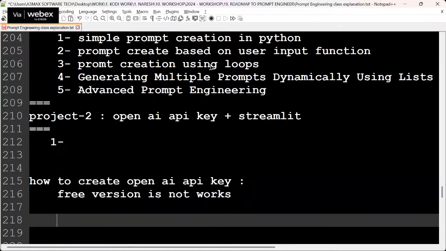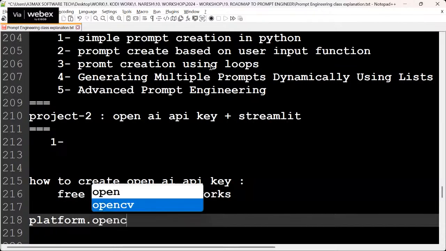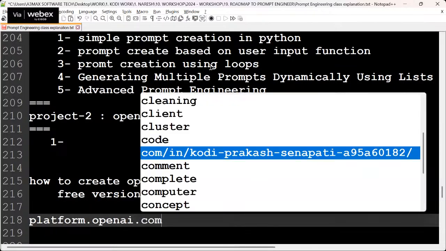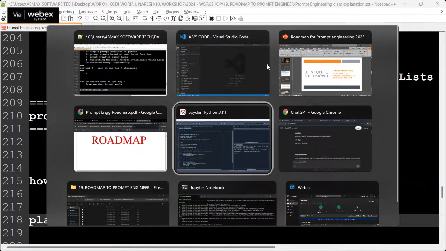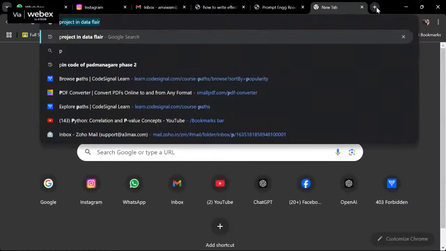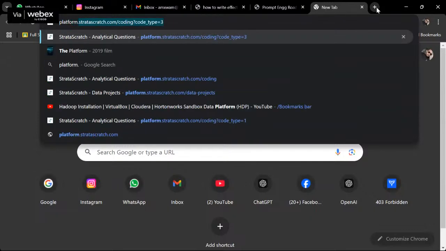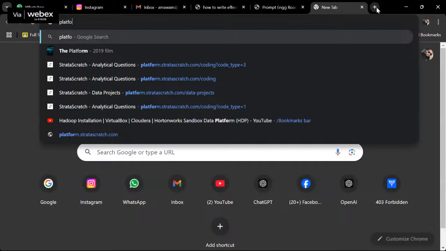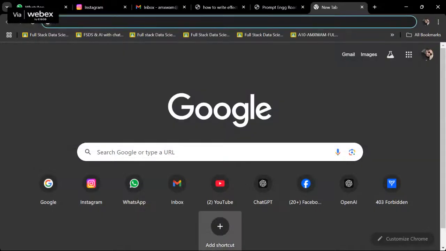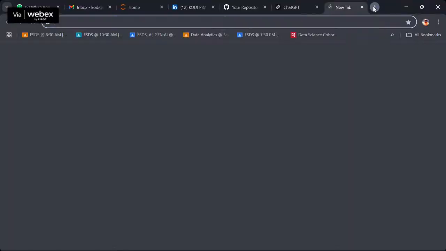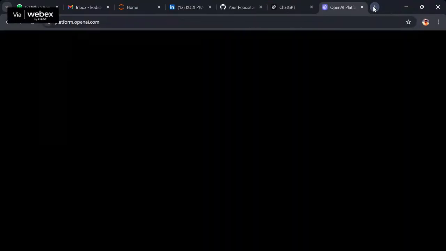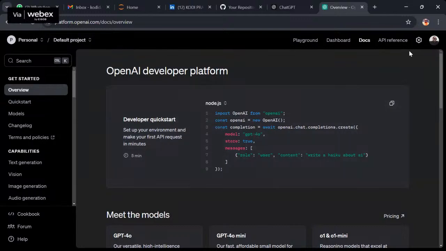So what you need to do, how to create it, you need to log into platform.openai.com. Do you see? It will ask for your credentials. You can log into it.